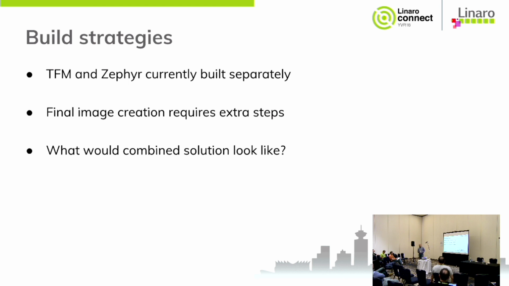So a combined solution, like I said, working in Zephyr, my view of it is that I would rather have a Zephyr target where I say, go build TFM, and since TFM uses CMake and we use CMake, it just jumps to a directory, does a make, and it knows where the images are, okay? And then you do a build with Zephyr, and then you do a build with, I don't know, like make final image or something, some target. And then it would actually stitch it together and do the proper thing. Now that doesn't save you from misconfiguration of your security addresses and all that stuff, but it does at least get you an image that was put together properly.